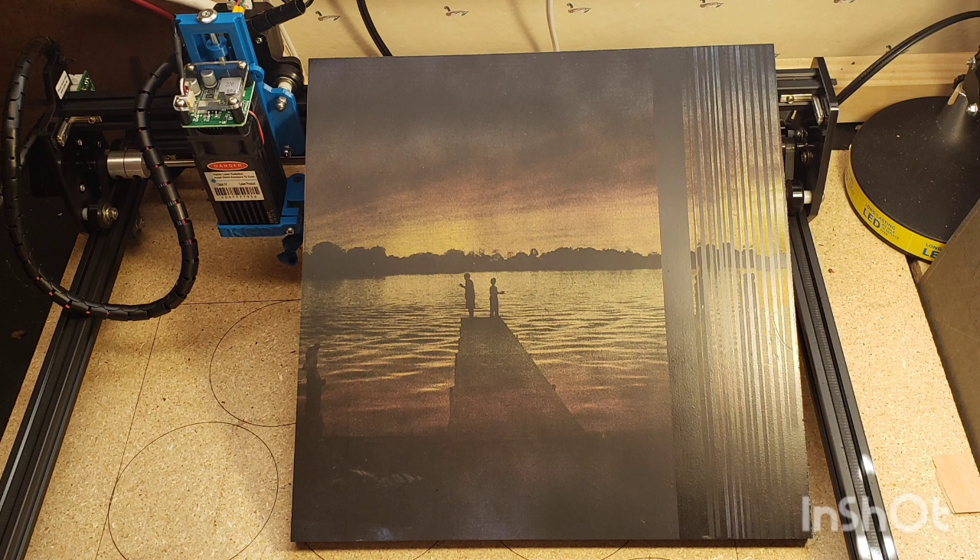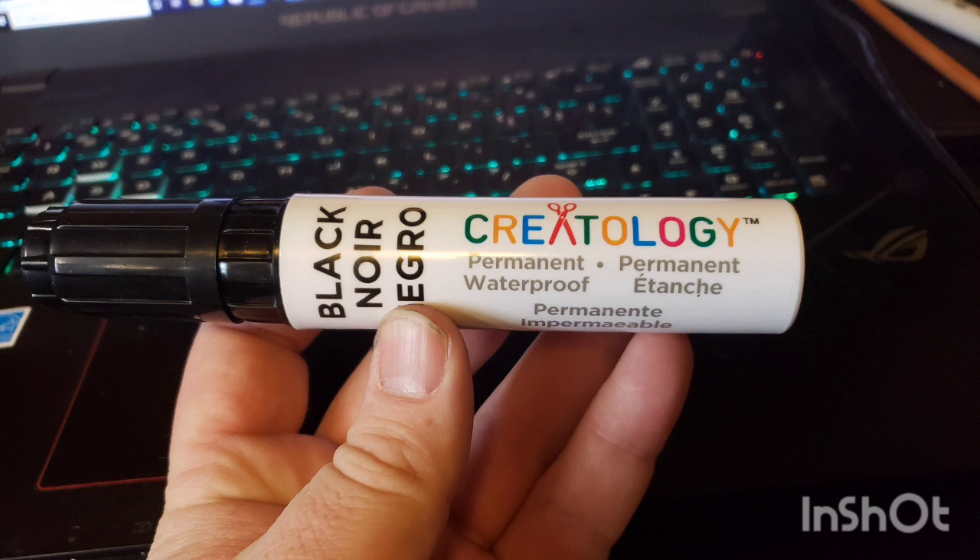Back to the project — the next part is trimming off that scrap area on the side that I used to run the test patterns on. Another great thing about MDF is how clean it cuts. I can line it up on my table saw to trim off right at the edge, and you usually don't have any problems with MDF chipping like plywood likes to do. If your stuff is completely dry, you can run masking tape over that edge where you cut it, and that usually helps prevent chip-out. Once the board is cut down to size, I go around the perimeter with these Magnum markers — they're fat enough to cover the whole edge in one pass, even on a half-inch thick piece of wood.